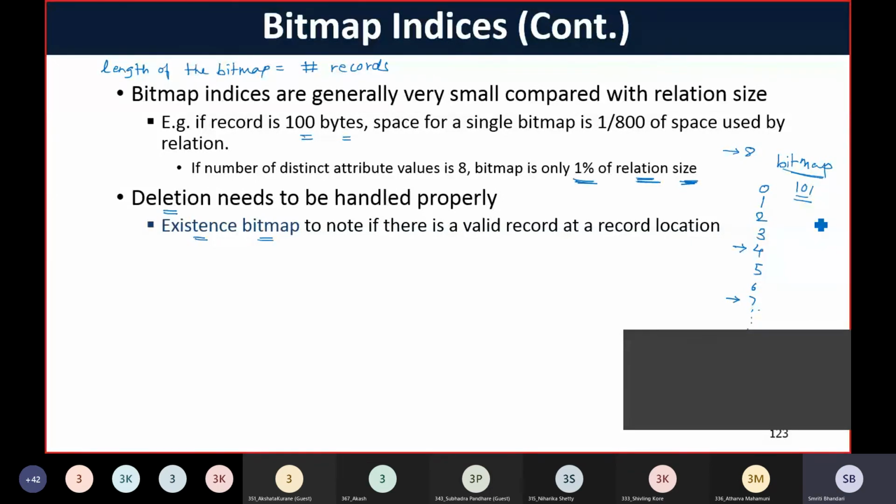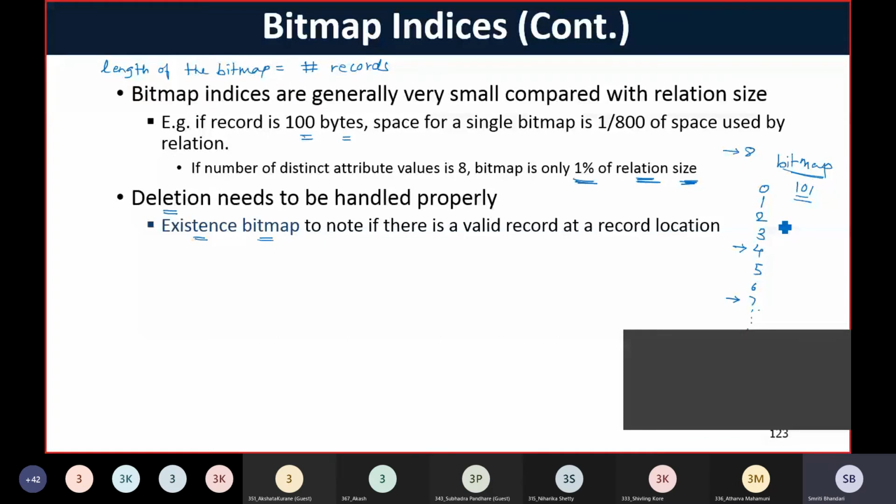Instead, what we can do is generate one more bitmap known as the existence bitmap. In this existence bitmap, if I have 101 records, I'll also have 101 bits.